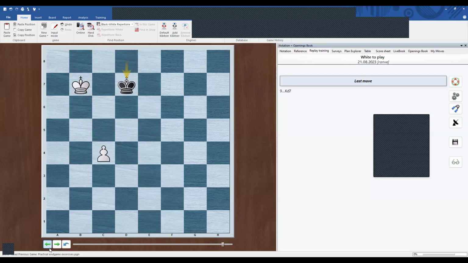So again, the concept is first you get the opposition here, and the goal of the opposition is to get this outflanking maneuver so that you're able to control the square in front of the pawn. Right. Okay? White to play.